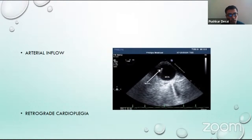If the endovascular balloon is planned during other surgeries, particularly valvular surgeries, or if the surgeon is planning beating heart CABGs, then the position of the endoaortic balloon should be confirmed using TOE. It should lie around 2 centimeters above the origin of the coronary ostia, and the diameter of the ascending aorta should be less than 3. Anything more than 4.5 is a relative contraindication for the placement of the endoaortic balloon, because it will not seal the aorta, and the cardioplegia solution won't be delivered properly into the coronary ostia.